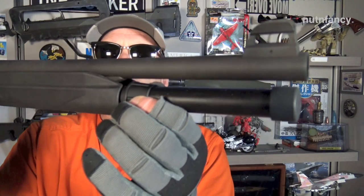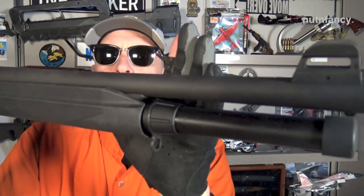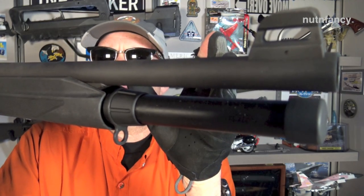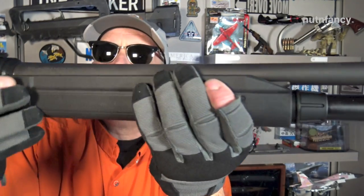I did say I would not hunt with this, but if for whatever reason you wanted to hunt, you could take this apart and put in a wood plug to meet, if you're shooting waterfowl, I think it's a 3-round restriction, right? If you shoot geese or ducks, something like that. But you could plug this one up and it'd be just fine.